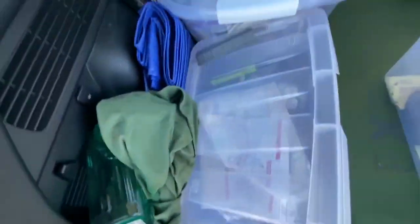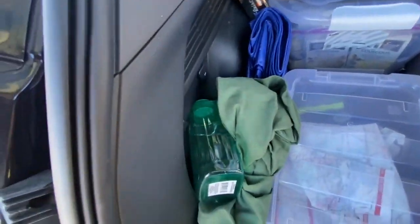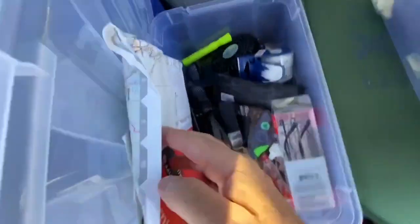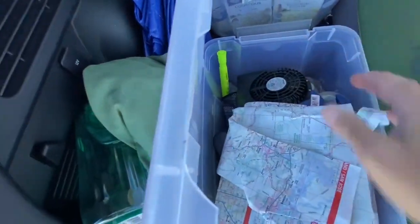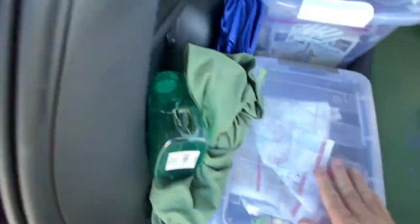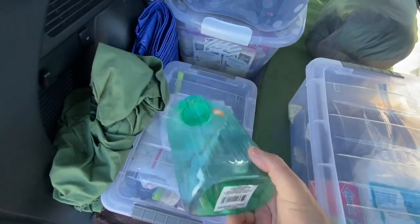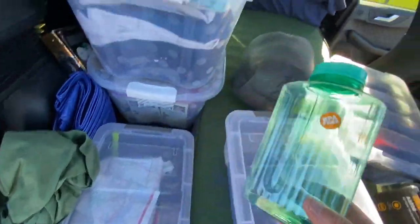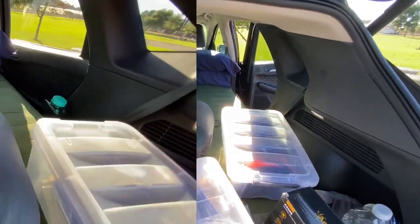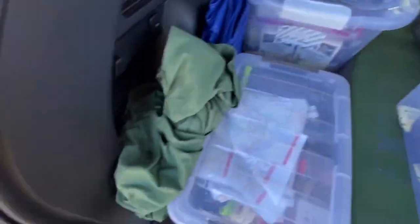The third container has all kinds of maps, odds and ends, office stuff. I have a little rechargeable fan in there for when it's hot, extra reading glasses, things like that. Also in here is a pee bottle — they may have really good ones at the dollar store. I generally wedge it between the seats at night. That's good to have.